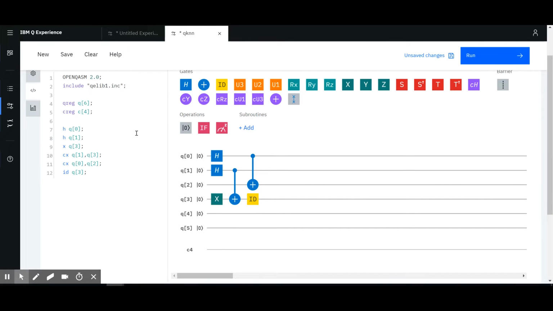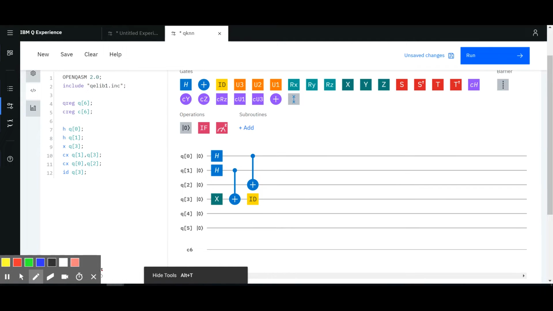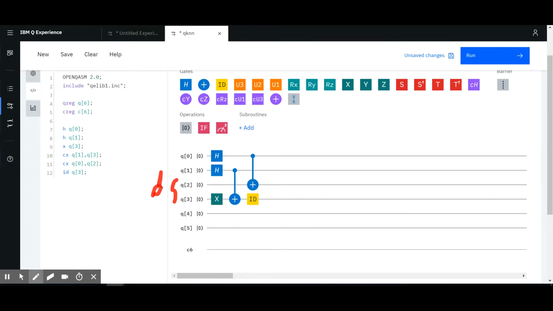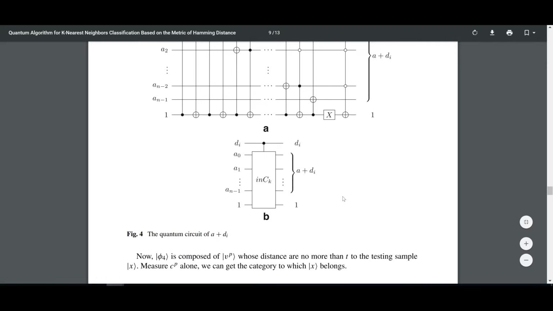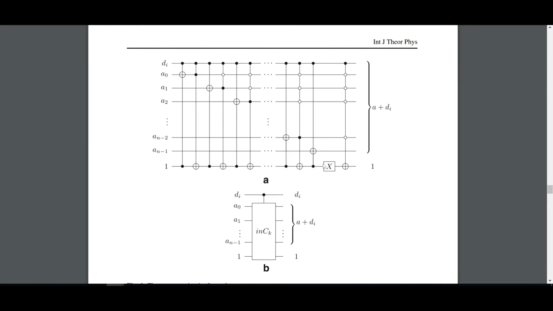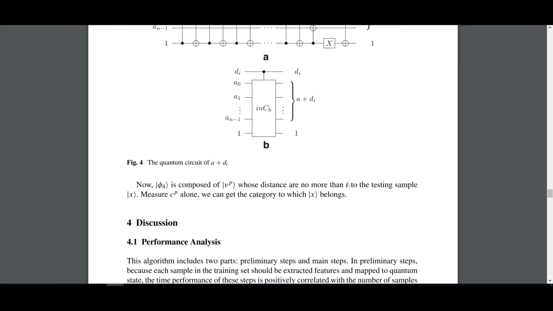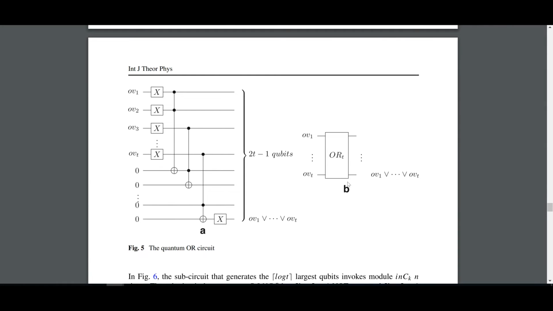So I'm going to add 6 qubits. Now those 2 qubits will be the A that we are now adding. We're going to be adding this. Now it's our difference, and this now is our A. So we now want to add those things. But I think I might have to add some more elements in here. Okay, so I have to add at least another one, which is this bit, I guess, that tells us whether it overflows or not. And then we're going to make an OR. Okay.